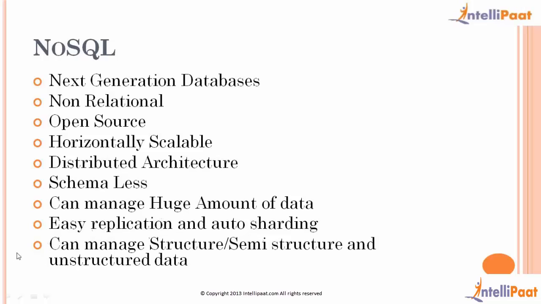Replication and sharding. Last but not least, it can manage structured, semi-structured and unstructured data, which is really very, very important in today's date. Structured data is not growing as much as semi-structured or unstructured data. Traditional systems do not have that much capability to manage semi-structured or unstructured data. Again, that's the reason this NoSQL database came into the picture.